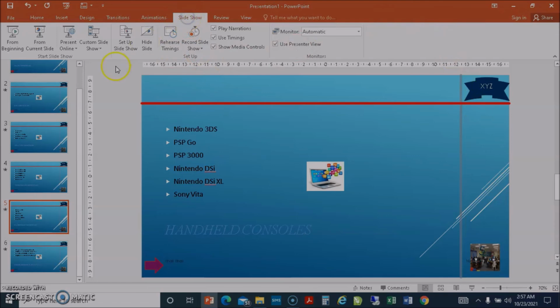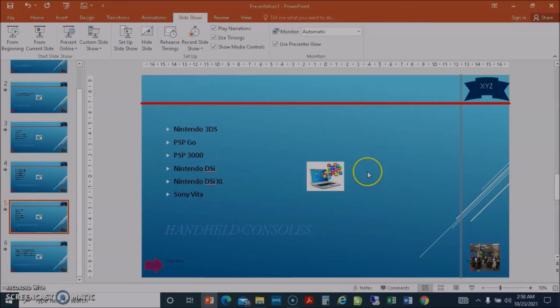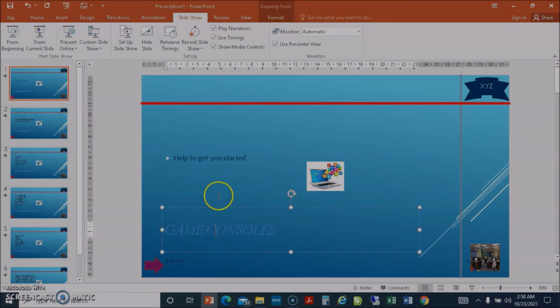I'll come to slideshow, I'll go to setup show, I'll go on to click on loop continuously until escape, then click OK. So my first slide is showing game consoles here.